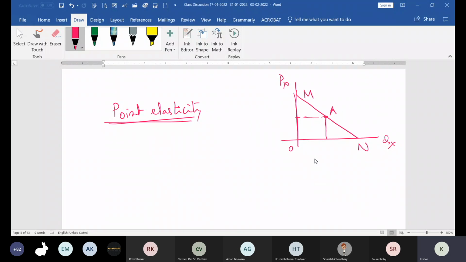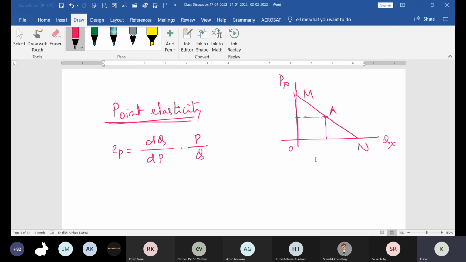So in that case, you express elasticity as the first order derivative of your demand curve with respect to price and quantity. Here you are getting only one single price and single quantity, no two prices. So you go for the first order derivative of this and multiply it with price.